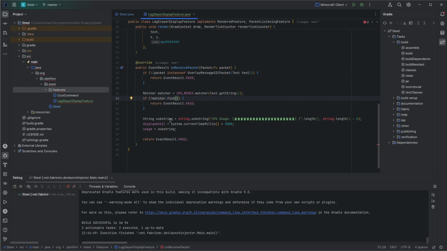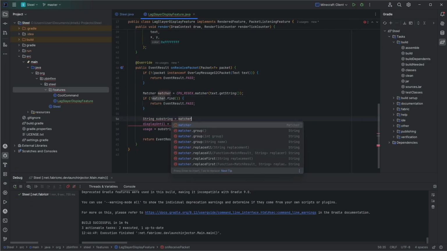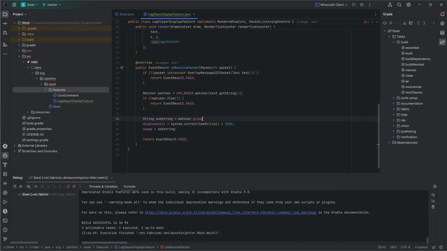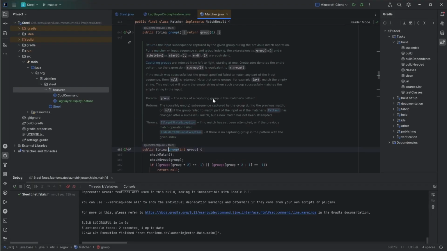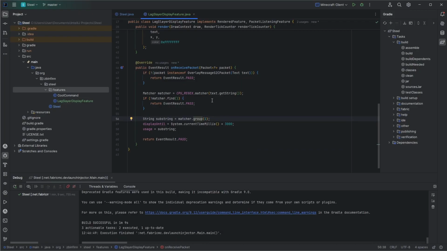And if it does find something, instead of doing a substring, we can do matcher.group, and then the first group. I'm not sure if this will be 1 or 0. Let's quickly figure that out. Yeah, we'll do group of 1, because group 0 would be the entire pattern.